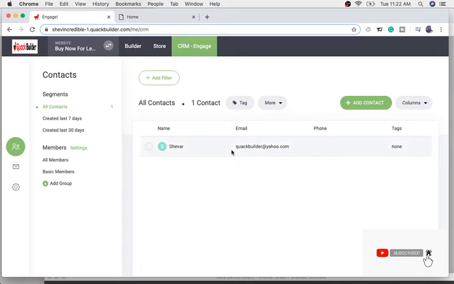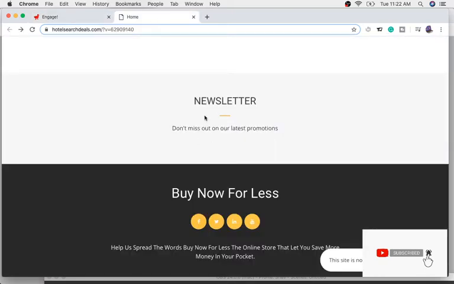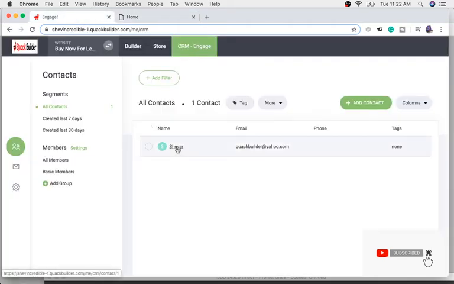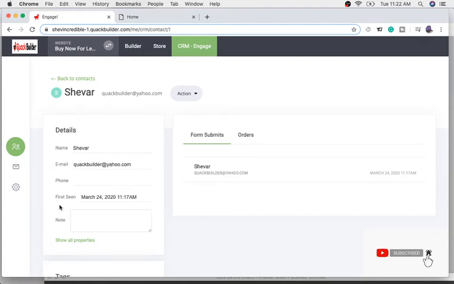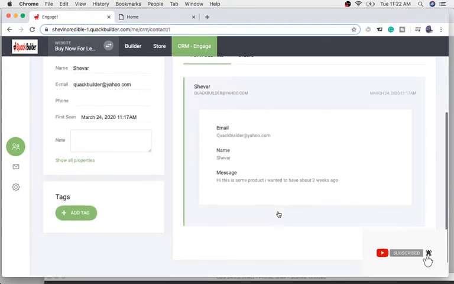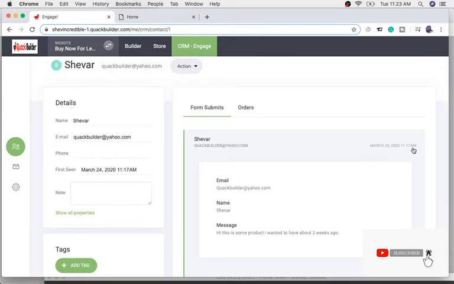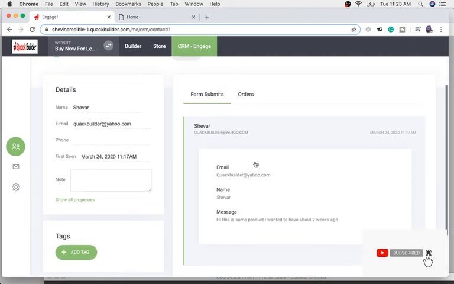This is the name and email that's submitted on the website. Okay, and if I click the name or the email, it will open it up. A little bit of information is gonna be on the left hand side, and that is the details. Okay, but if I click the name again, it will also open up, and it will tell me the name and email again, and then it will show me the message the customer sent me. Okay, and that's the message right there. And it will tell you the date and stuff that is submitted up here. Okay, it's also right there, but pay attention mostly over here because this is where the information is gonna be.